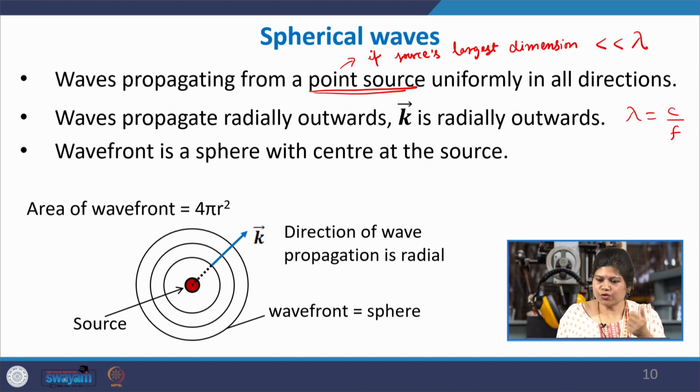So, we have a point source and it is radiating the waves uniformly in all directions, and here the k vector becomes radially outwards, and the wave front that we are getting, if you see this figure, is a spherical wave front. Okay. Instead of the harmonic plane waves, we are getting a spherical wave front. If you see at any point r, what is the area of the wave front? It is the area of that spherical shell that is surrounding the source. So, the area of that spherical shell is given by 4 pi r square.